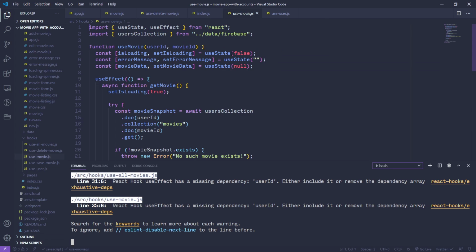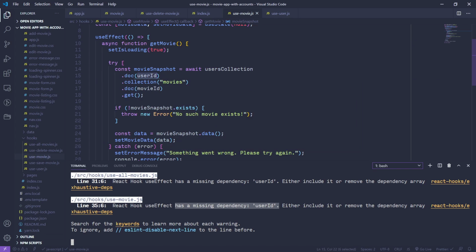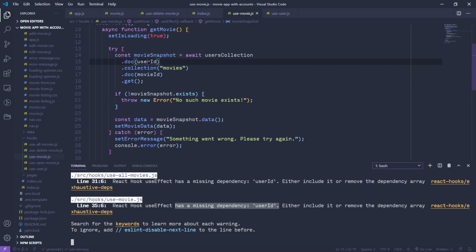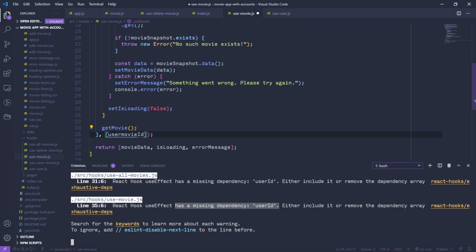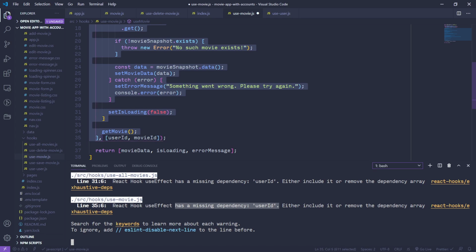This is a hook we wrote previously. It's telling me that this useEffect here is missing a dependency. So React has scanned this code to see that userId is used inside of this effect, but it is not declared here as a dependency, which is not good. Anytime you're using a variable inside of your effect, you do want to declare all of those things that are dependencies, so that this effect will rerun if these variables ever change. So I'm going to come in, pass in the userId as a dependency in this array. So this is the second parameter to the useEffect function. The first one is this function, and then the second one is the array of dependencies.